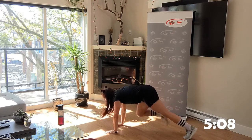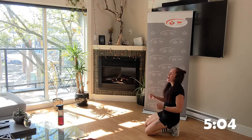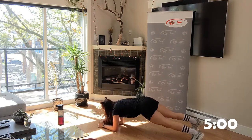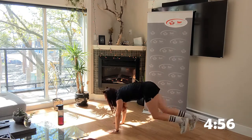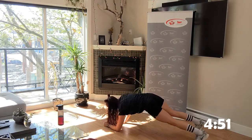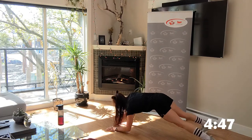4 pound climbers. 1, 2, 3, 4. Option, drop to your knees for the plank up downs. Go. 1, 2, my legs are spread wide. 4, 3, 2, 1, down. 4, 3, 2, 1, try to alternate.